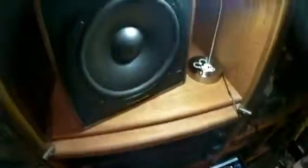I'm sorry for the distortion. If I turn on my distortion corrector, it turns down the volume, so then you can't actually hear the music. These things hit so loud that it turns the volume all the way down, so you can't actually hear any music. You just see them moving, so sorry about the distortion.